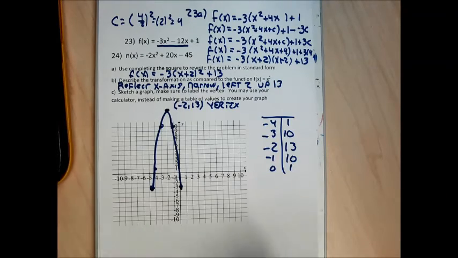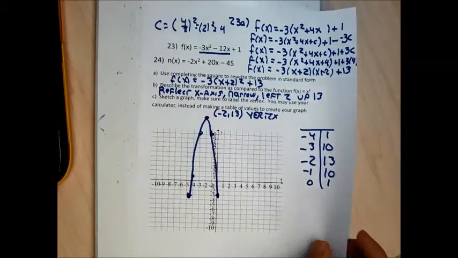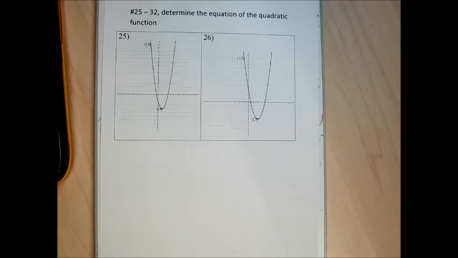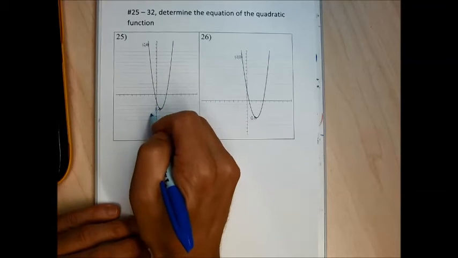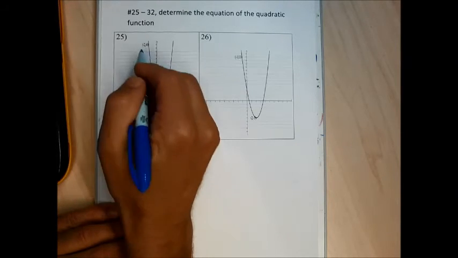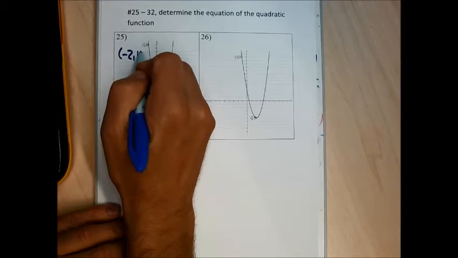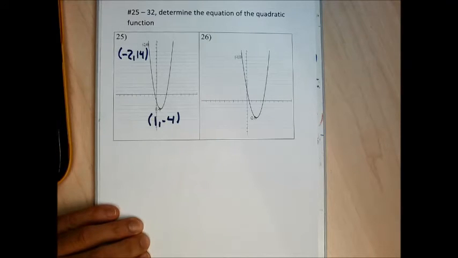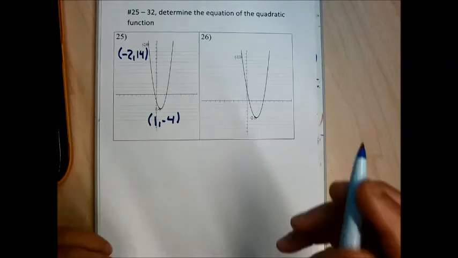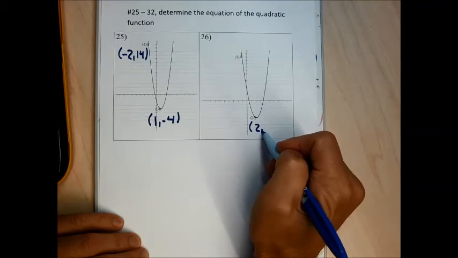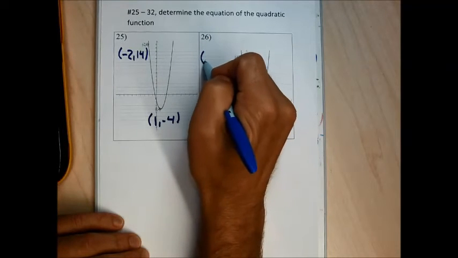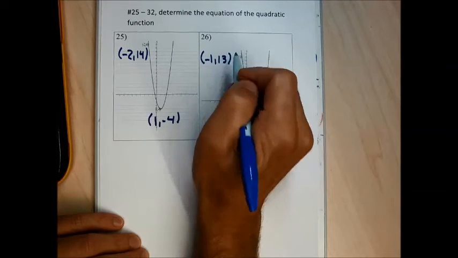We have one kind of problem left, and they're actually kind of easy. I don't remember asking these on a test, but I could. I just don't remember doing it. So the problem for 25 has a parabola with a vertex negative 1, 4, and it has a point negative 2, 14 labeled. And I'm supposed to tell you the equation of that parabola. My problem number 26 has the vertex 2, negative 3, and it has the point negative 1, 13.